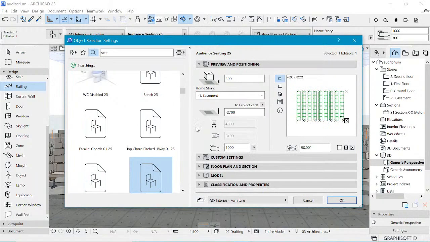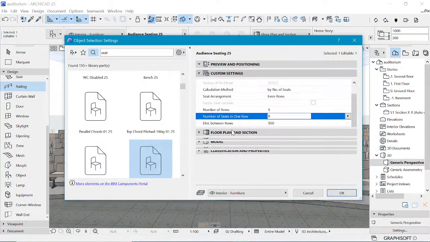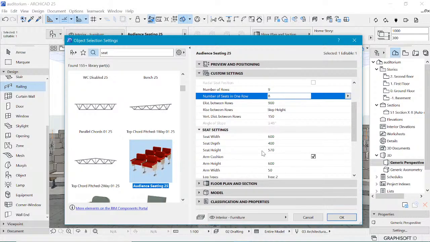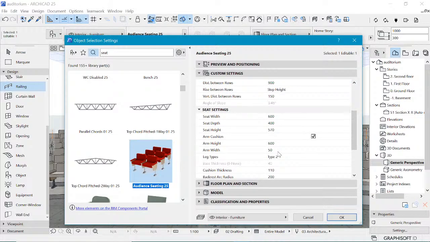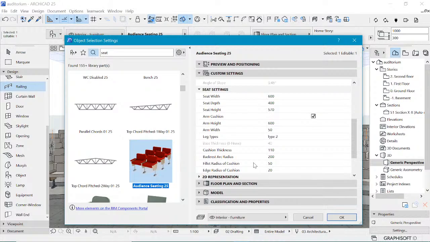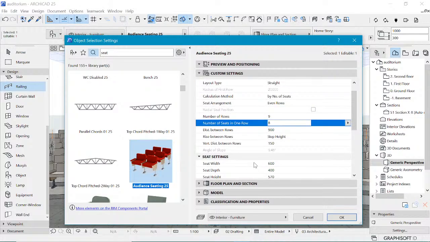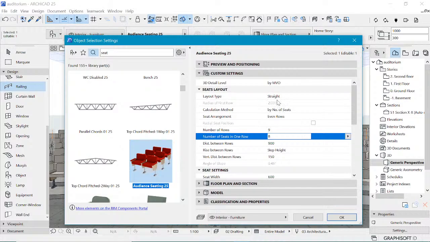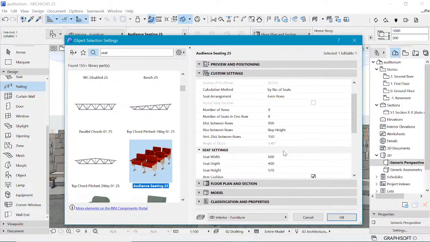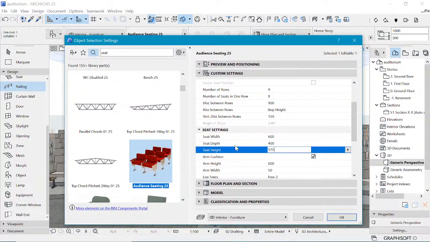Let's see, what if we made this larger, the distance between one of them. Okay, let's say seat width, seat depth, seat height, and arm width. So these are the distances that you actually look out for to see what works for you. And I believe it should be somewhere like the distance between the rows. No, not the distance between the rows, but the horizontal distance is what I'm interested in, which I should be able to find somewhere here.